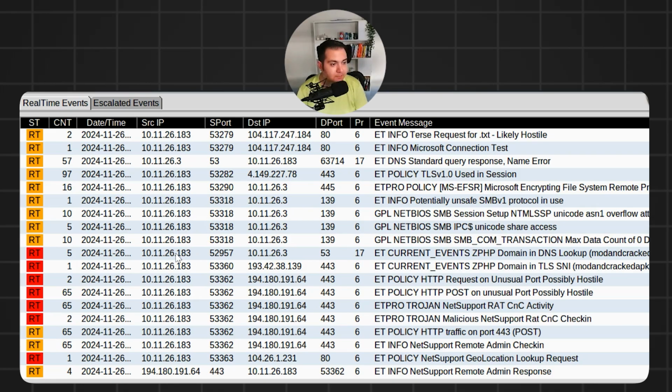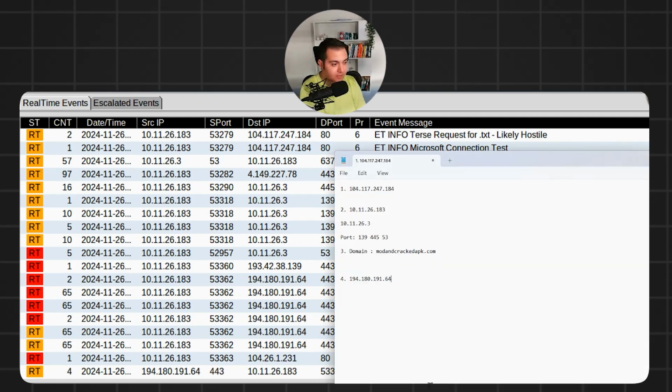You see, first this machine tried to connect to this machine. It did a DNS query, give me the IP address of this domain name. Then after that it started communicating over HTTPS traffic. Probably it's receiving and sending a malicious file or something. Then after that it requested geolocation through another IP address. This one is another public IP address. This is weird. We have another thing here, guys. Another public IP address which is in the mix that is suspicious.